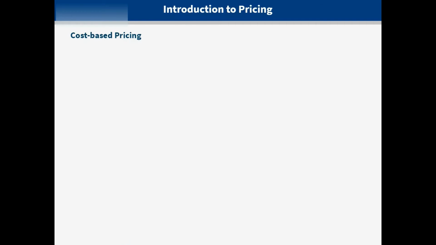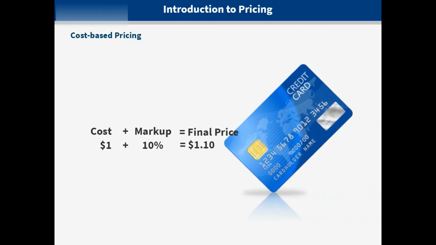In this strategy, a business first determines the cost of developing a product and adds a markup for each unit based on factors such as expected profit, sales objectives, and customer expectations. For example, if the cost of the product is $1 and the organization needs a 10% profit margin, the final selling price is set at $1.10. Cost-based pricing is commonly used for pricing large development contracts with the government, services provided to the federal government, and credit card transactions.